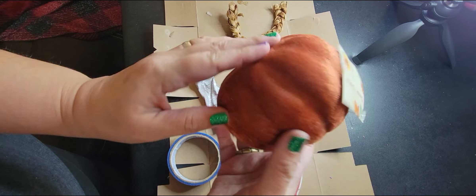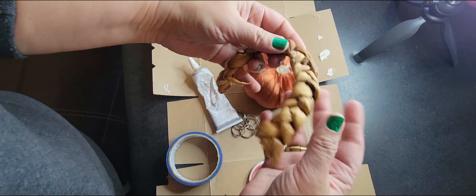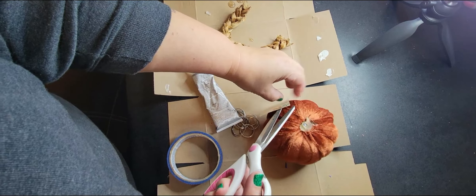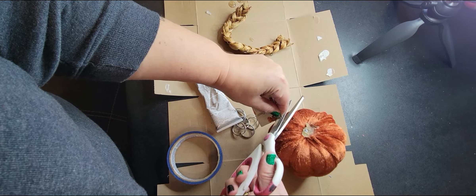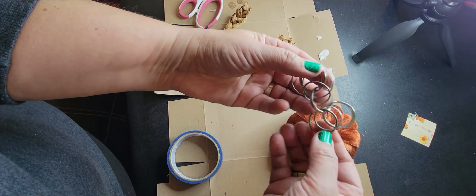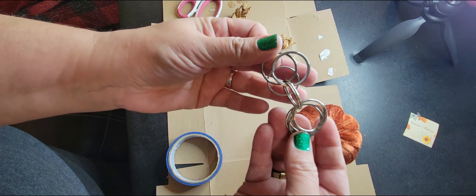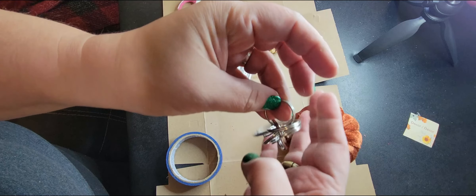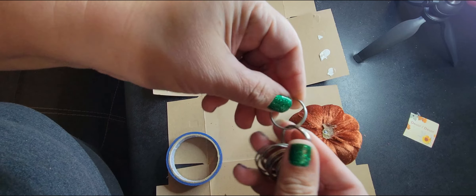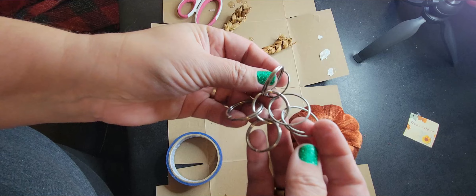While watching some of my favorite Halloween time movies, I gathered some supplies. The braid that I told you guys about was a handle from one of the dumpster salvage baskets - the one that the cat loves to play with and that we put our blankets in. I also grabbed some painter's tape, some E6000 - my standbys - and some rings. One of our frugal friends sent me a collection of key rings, and I thought the thinner ones might be useful in crafting the stem. I could have used hot glue, but I'm not using hot glue on these projects that are going to be stored out in the heat.